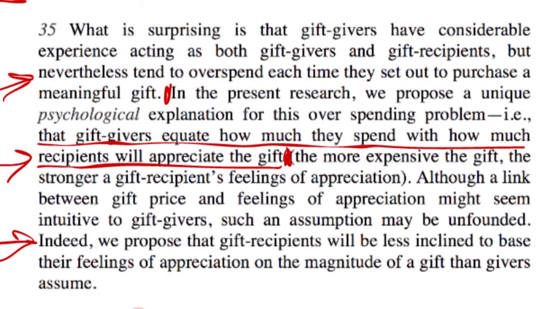It says, what is surprising is that gift givers have considerable experience acting as both gift givers and gift recipients, but nevertheless tend to overspend each time they set out to purchase a meaningful gift. In the present research, we propose a unique psychological explanation for this overspending problem. That is, that gift givers equate how much they spend with how much recipients will appreciate the gift. The more expensive the gift, the stronger a gift recipient's feeling of appreciation. Although a link between gift price and feelings of appreciation might seem intuitive to gift givers, such an assumption may be unfounded. Do you see that?